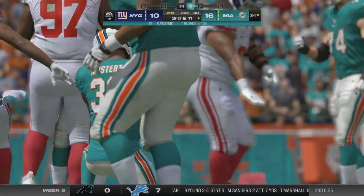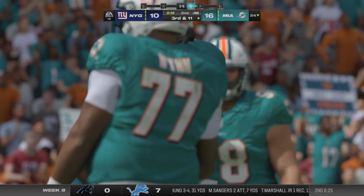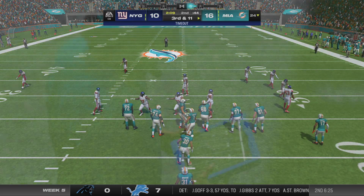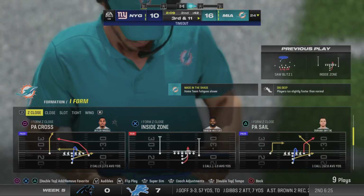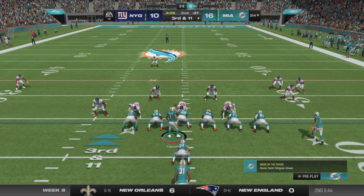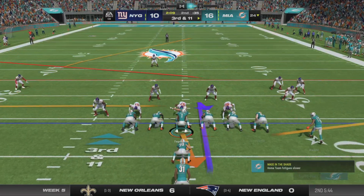Well, we know his talents are very good. And the running lane's non-existent in this first half as they'll stop him behind the line. The Giants going to go ahead and use the first of their timeouts. They'll have 2 remaining as we step aside here in this 2nd quarter.